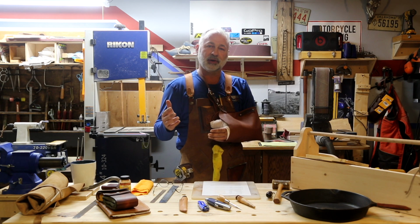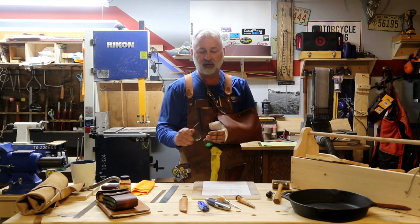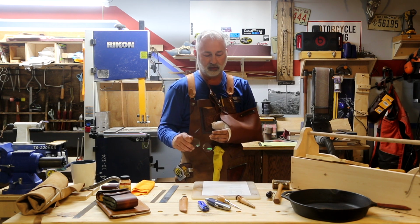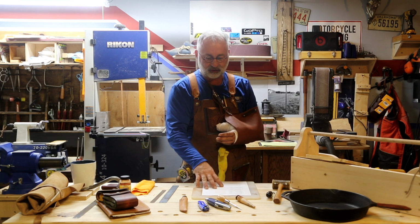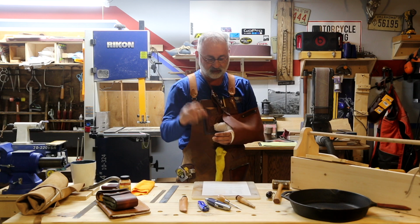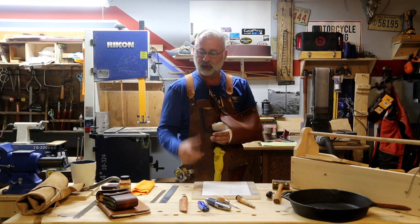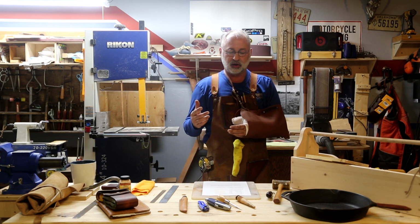We're going to keep it as simple and cheap as possible. A lot of this stuff you probably already have, so it's going to make it even cheaper to get into it. When I figured it up, if you were to buy every single thing on the list, and that's the top 10, I think it was a little under $100, but you're going to be able to do a lot better than that because a lot of this stuff, I promise you, you probably already have.